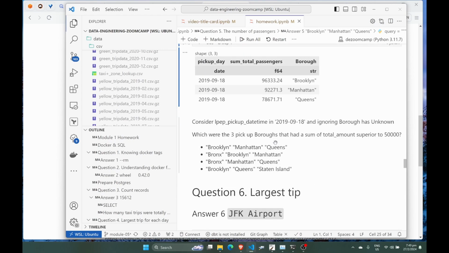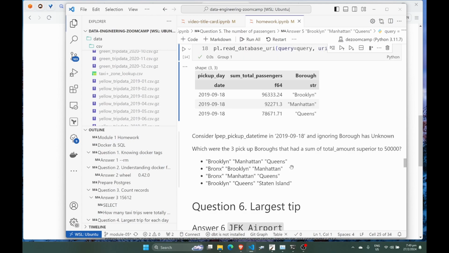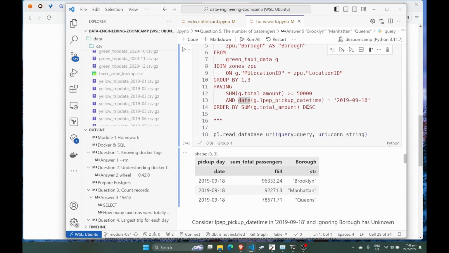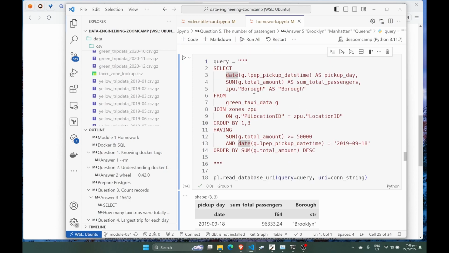3 biggest pickup. So the question is, which were the 3 pickup boroughs that had the sum of total amount superior to $50,000? So I translate that as show the 3 boroughs that have total amount greater than or equal to 50,000. So we have to do joins in this one. So I cast the date and rename it to pickup day.